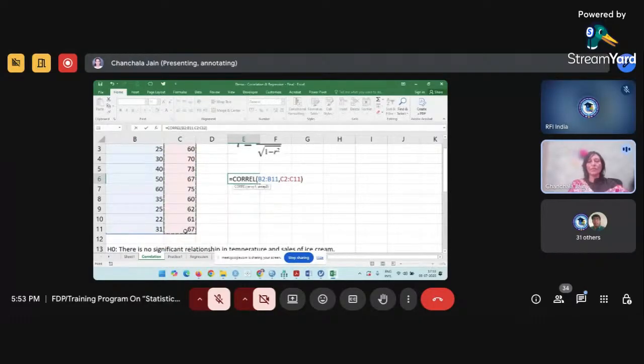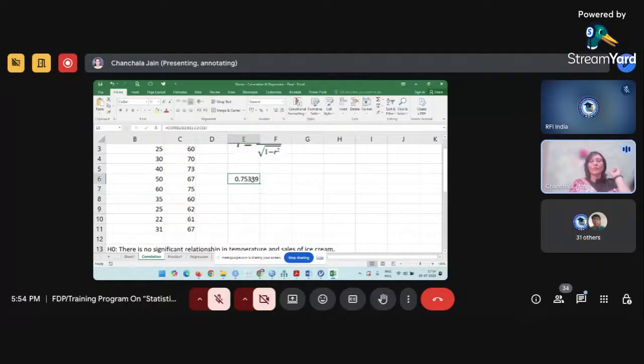So you can see the range will be B2:B11, comma C2:C11. Clear? One series at a time you need to select, put a comma, and select the second series. So you need to separate your series by a comma and then enter.